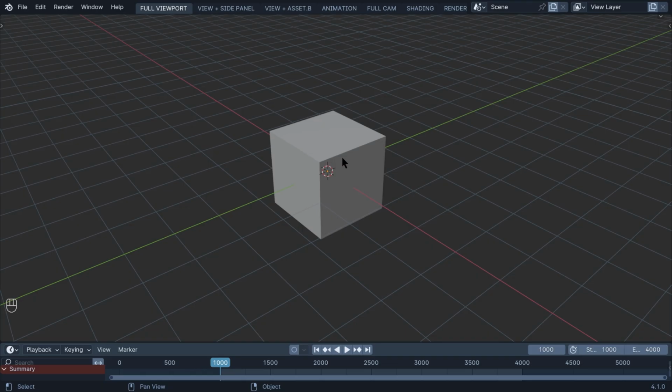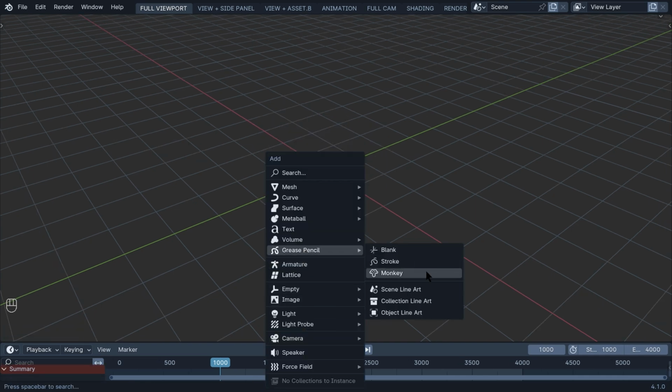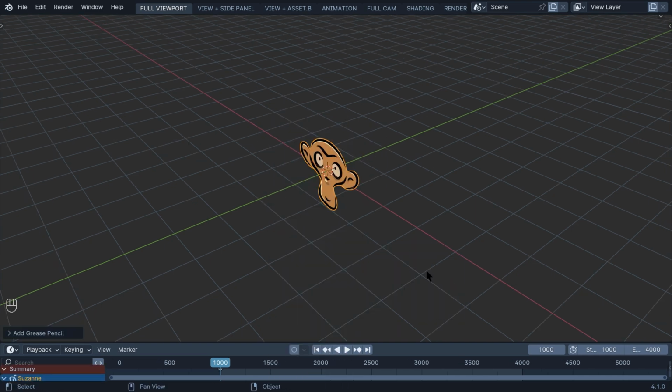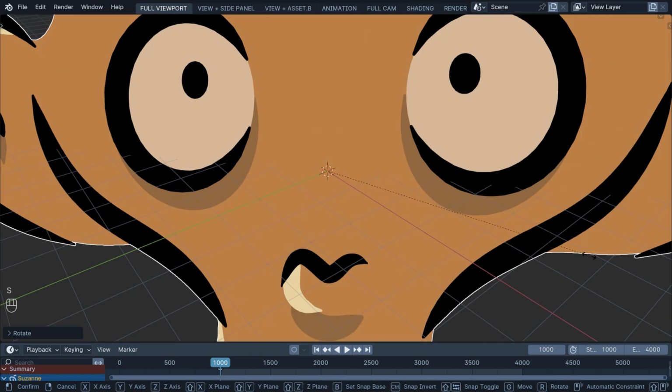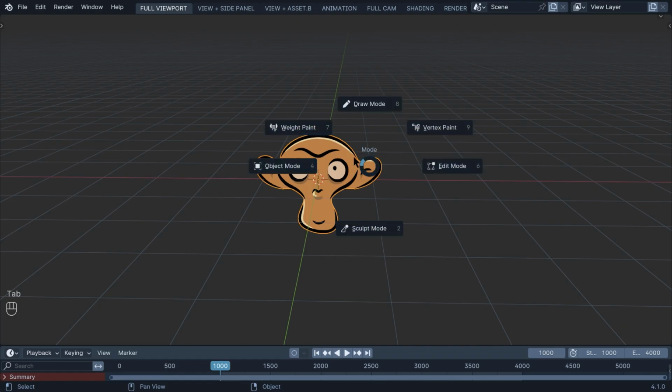Now let's zoom in on the first 2 points a little bit, okay? Number one, grease pencil is an object, right? What does that even mean? It means it's basically a mesh made of points, edges, and faces. To add it, you go Shift A, grease pencil object, boom, easy. Also, like any other object, you can select it and freely move, scale, and rotate, and even keyframe it. Cool. Next up are the modes, which are these six little things.